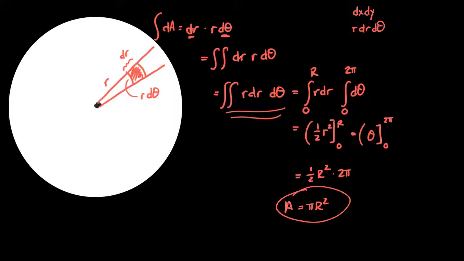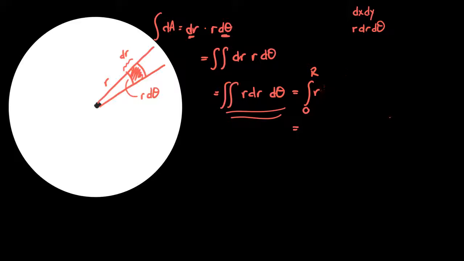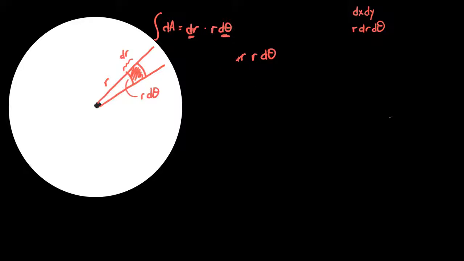So we're going to erase all of this because although this was tons of fun and I really enjoyed it, that's not what we set out to do. We set out to find the moment of inertia, and all we just did was find the area of a circle. But I want to know the moment of inertia of the circle. So to find it, I have to remember that this little tiny piece actually has mass, dm.